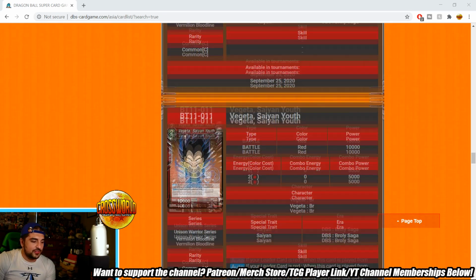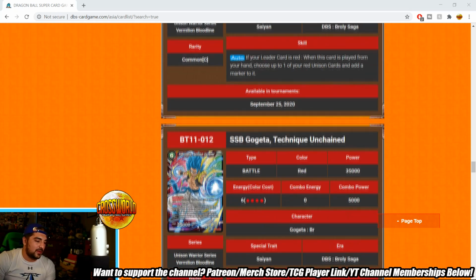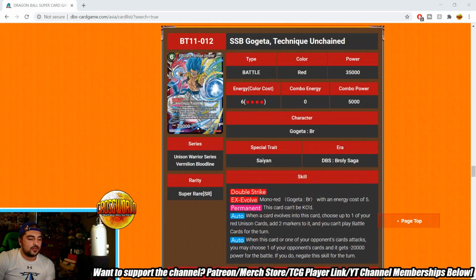We have our skillless Vegeta. We have Vegeta, Saiyan Youth, 2-drop 10k auto: if your leader card's red, when this card's played from your hand, choose one of your red unison cards and add a marker to it. And for 2 energy, I don't really think this card will see too much play, but I could be wrong, although maybe it's better for a sealed format. There probably will be some type of sealed set 11, so just keeping that in mind.